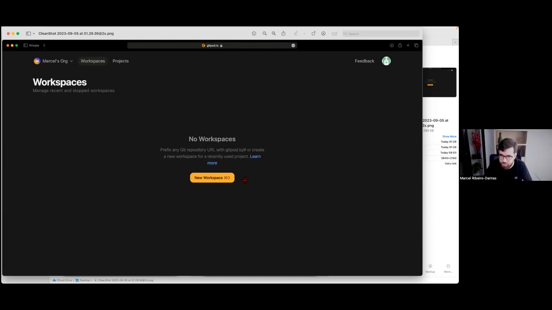So what are workspaces? What Gitpod provides to you in the end is not only this web viewer of VS Code, but also a virtual machine, right? And you point to Git repository URLs, like GitHub repositories, that have a Gitpod virtual machine prepared for that. Then when you access that, you have one workspace. Now you may have multiple workspaces for the same repository, so they are all going to appear here.